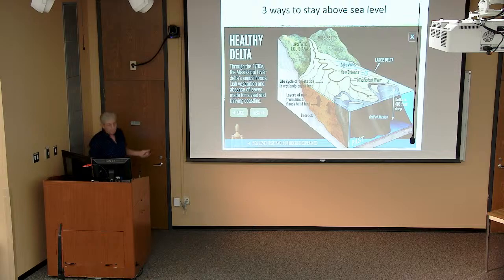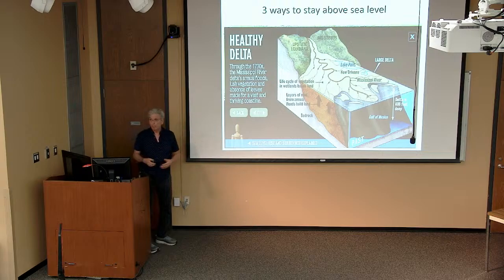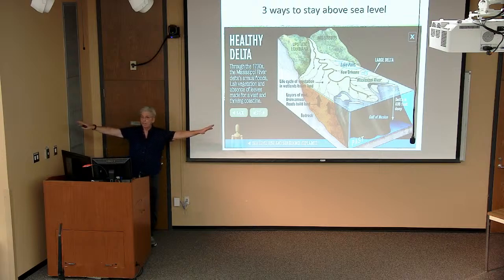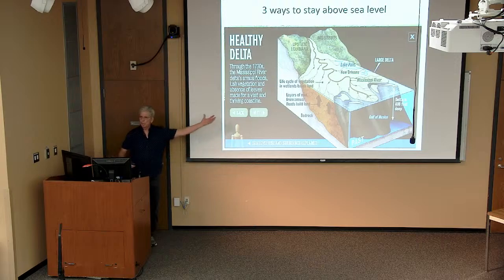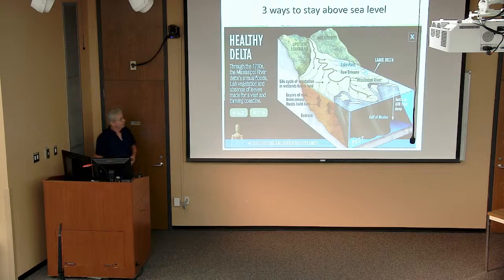So there are two major ways that a coastal delta can maintain its elevation against the sea. The first, the most important, obviously, the spring floods, right? Every year the river comes up, not just the main stem, all the distributaries, and this distributary system, when our Europeans showed up, was like a big shrimp trawl or spider web that stretched from present-day Mississippi almost to Texas. Every spring, everything overflowed and built what became the Amazon of North America, an estuary 6,000 square miles big. So that is the first way it can maintain its elevation against the sea, because it easily outpaced the rate of sea level rise.